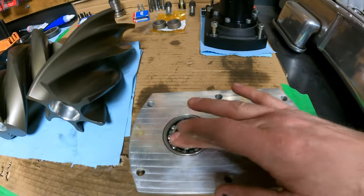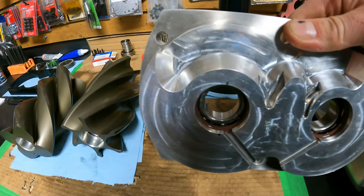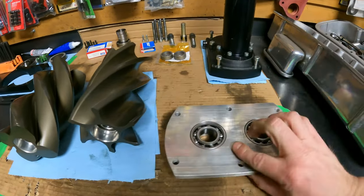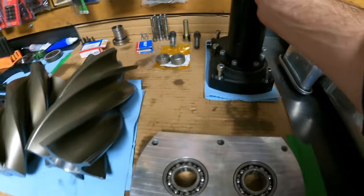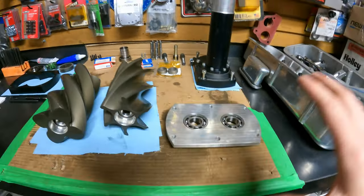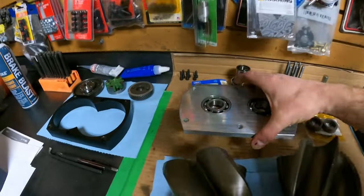The front plate has also been bearinged and sealed. You can see the seals in there. It's kind of interesting, they actually go in the opposite of what your head tells you they should go, because oil lives on this side of the case, not this side. This is the air side, this is the oil side. So this bolts to here. I'll try and do a full-blown recap once this is all together and maybe overlay some videos so this all makes more sense. But anyway, we're moving along.